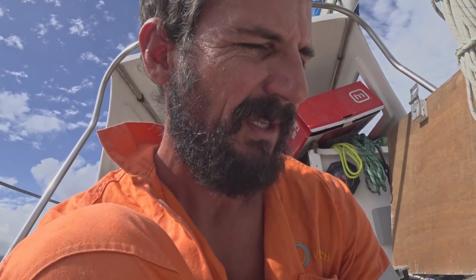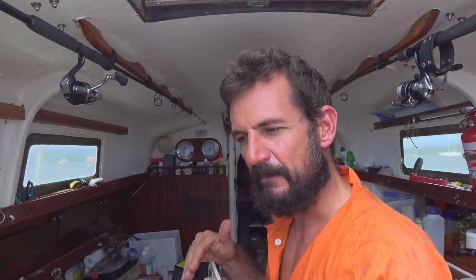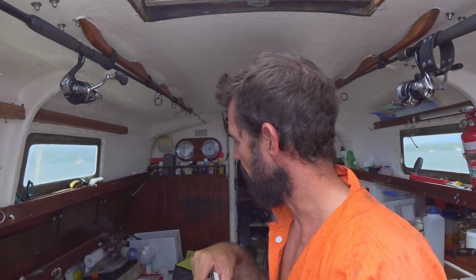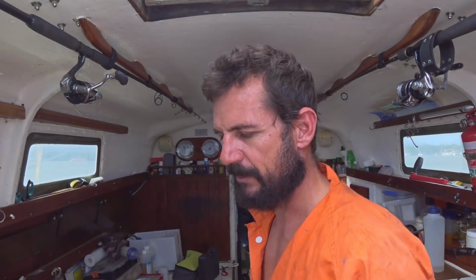If I want to repair this hole and use the minimum of glass, what I'm going to need to do is go and get some plywood and stick it in here to make up the gaps. I don't have that here, but that doesn't mean I can't make some forward progress. I've got an orbital sander there, and everywhere that I'm going to want to glass, I need to take back whatever paint, get back to the parent glass or at least some nice clean resin, wash it down with acetone, and then I'll be ready to fiberglass once I have that plywood.